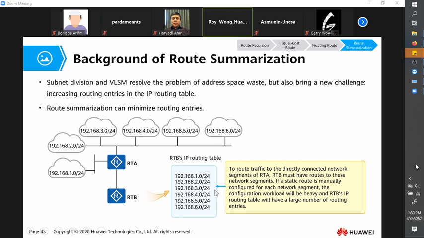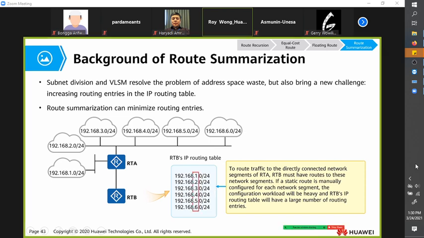You know how to aggregate? 1, 2, 3, 4, 5, 6, 7. You just take out this. Okay, so I just put 192. Okay, we don't care about the first two octets. So this is 1. It is 2. It is 3.